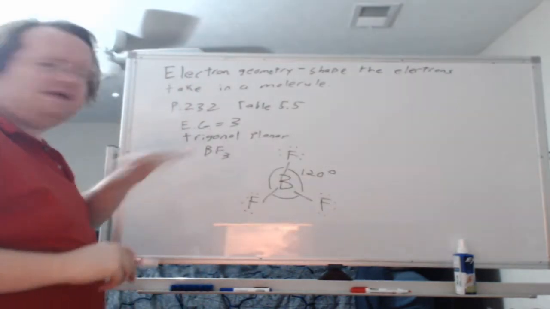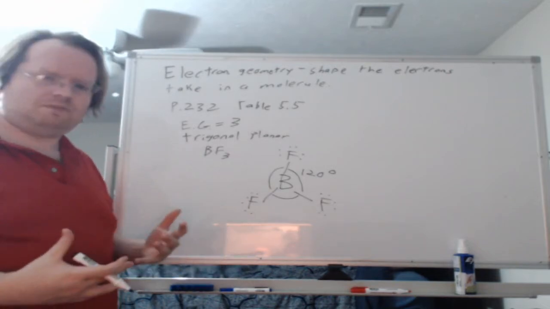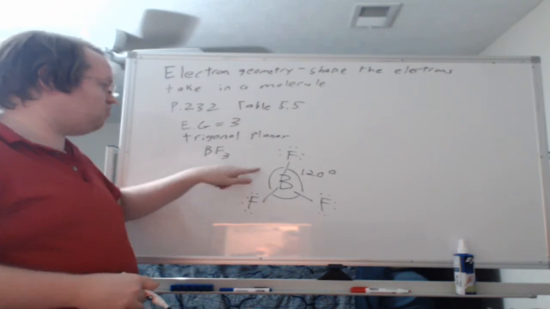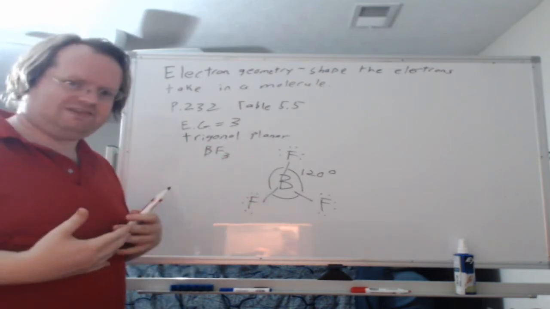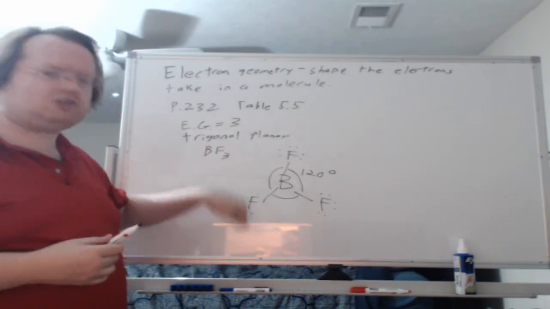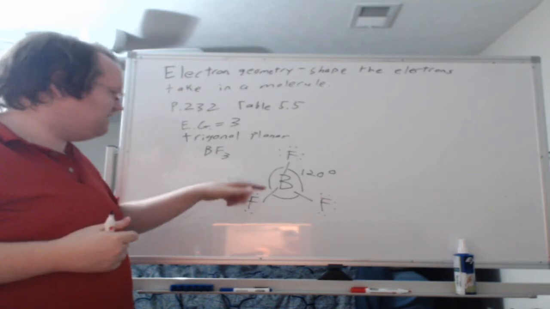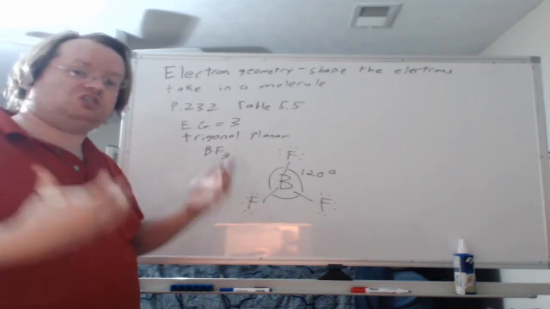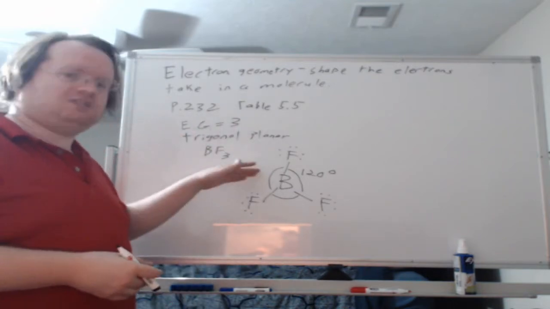What you may notice about this structure, and all the ones going forward, is you have to start by drawing a Lewis structure. For the ease of describing these, because I don't want this video to be 30 minutes long, I'm going to draw each of these where I just draw the structure. But for solving a problem like this, you will need to draw your Lewis structure if it's not provided, and count the electron groups. So if BF3 had a lone pair here, it would have 4 electron groups and it would have a different shape. So you have to get the Lewis structure right to be able to then come up with the shape.